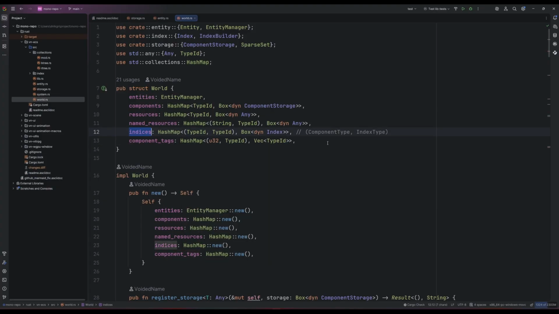That's what the indices are for. And component tags are just a convenient thing. We don't really care about them yet, or for a very long time, probably.